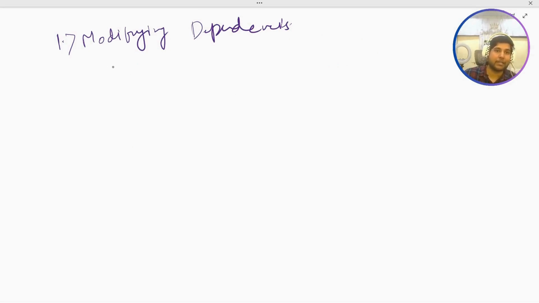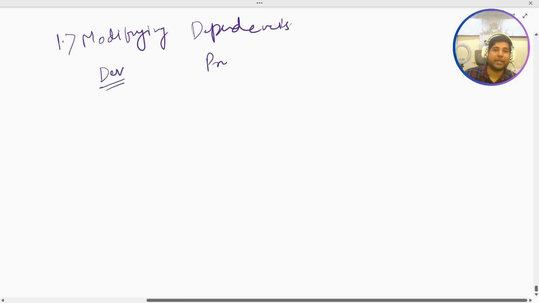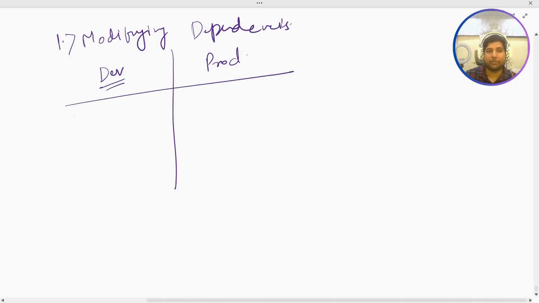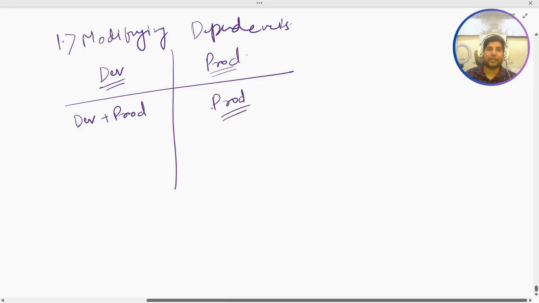But what I suggest is that you separate the dev dependencies and the prod dependencies, so that when you are building the application for the development environment, you'll be downloading dev plus prod dependencies. But when you are building the Docker image just for the prod environment, you are just going to download the prod dependencies. Because here the size of the dependencies is going to be quite big, but here the size of the dependencies downloaded is going to be very small. So this is the first change that we are going to make.